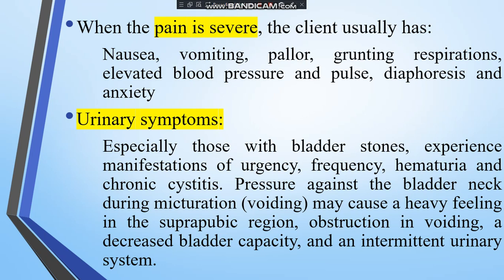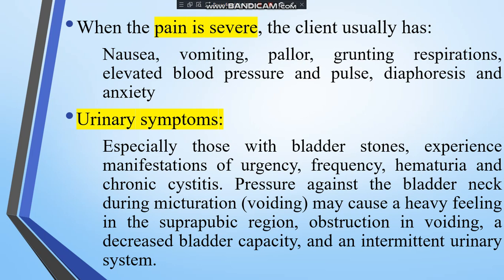And there are some urinary symptoms when the person is having bladder stones. Bladder stones may result in obstruction of the bladder neck, the way to the urethra, which will be obstructed due to the accumulation of bladder stones. In such cases, they may experience manifestations like urgency, frequency, hematuria, chronic cystitis, etc. Pressure against the bladder neck during micturition may cause a heavy feeling in the suprapubic region.